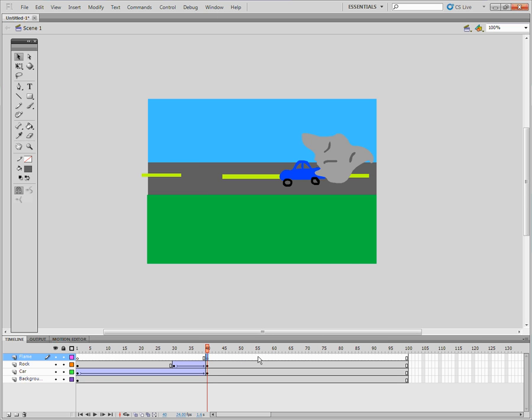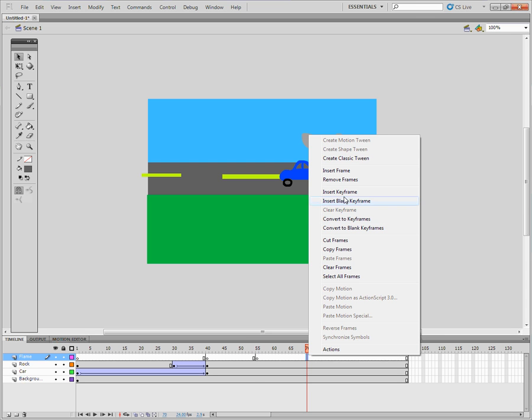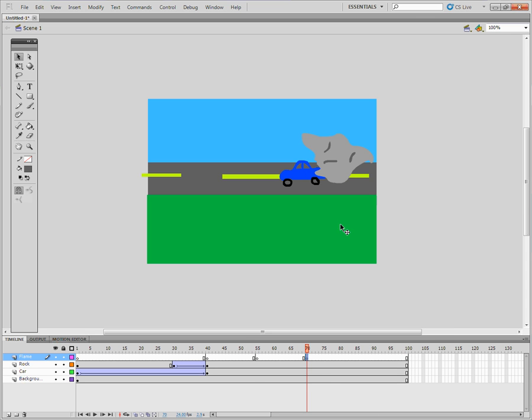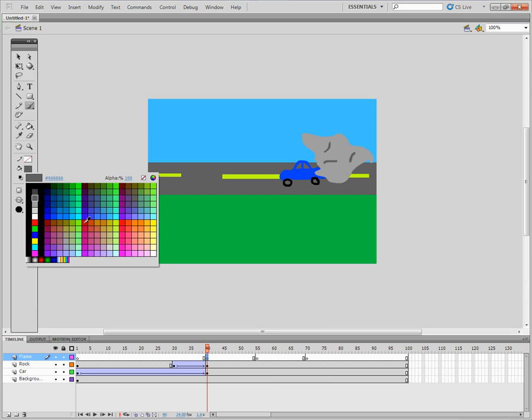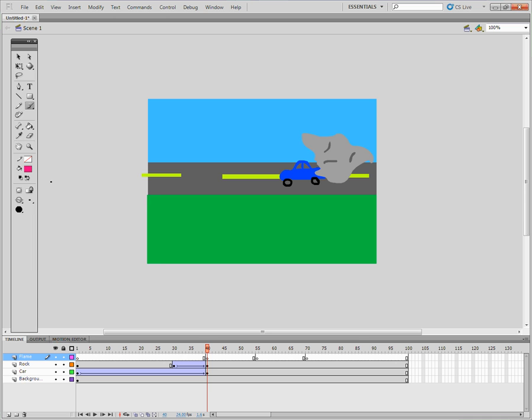I want the layer to flame up, so I'm going to go out to maybe 55, right click, insert keyframe, go out to maybe 70, right click, insert keyframe, then back to 40. I'm going to draw a little bit of flame with my brush tool, excuse me.